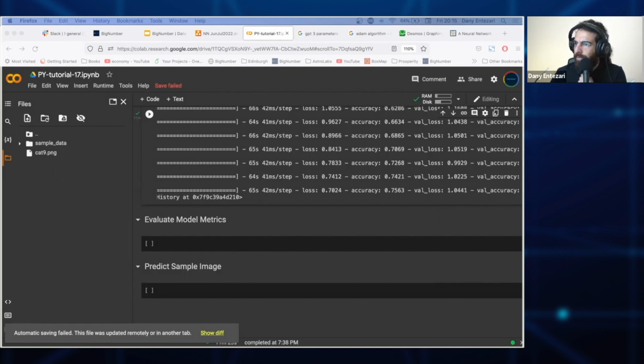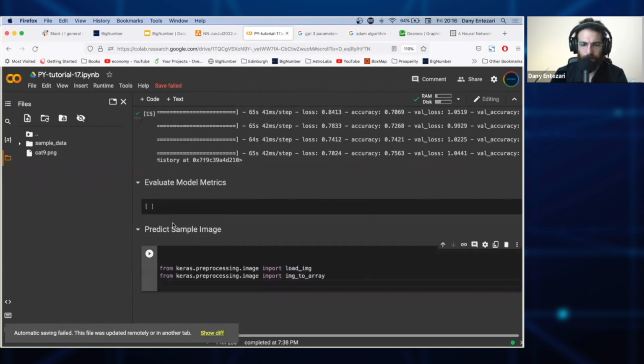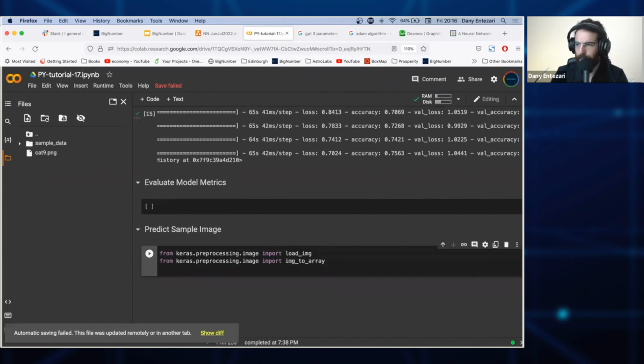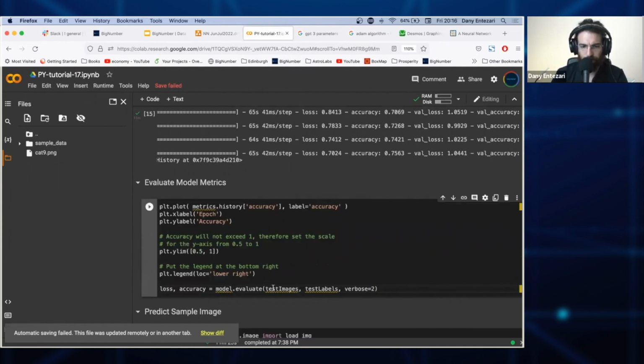I'll leave this out for now, just for the sake of time. But basically, I was only going to plot the metrics. Actually, I think I have the code. I can just copy paste it. Test images, test labels.